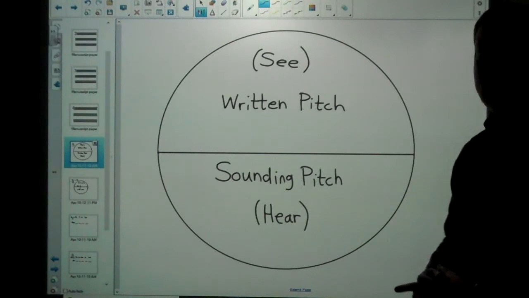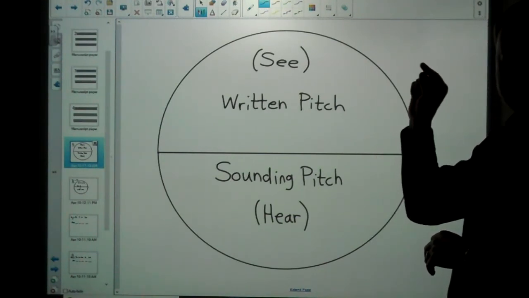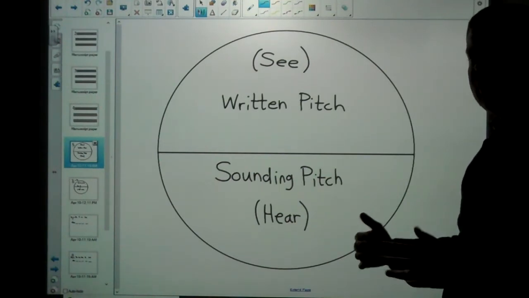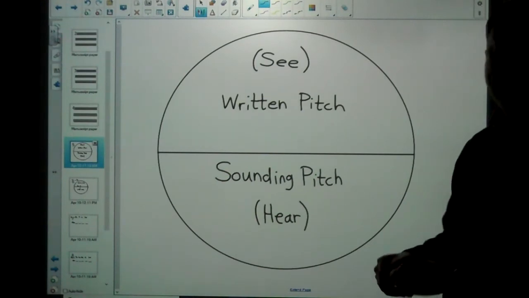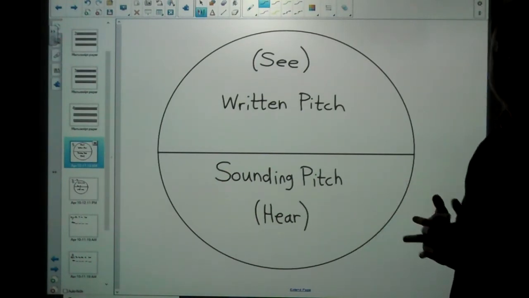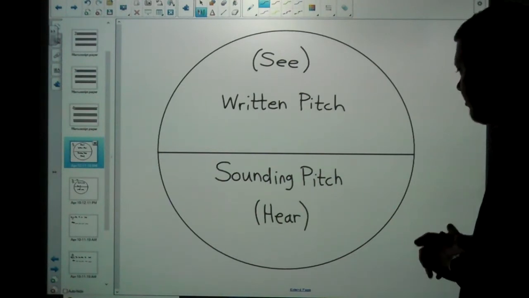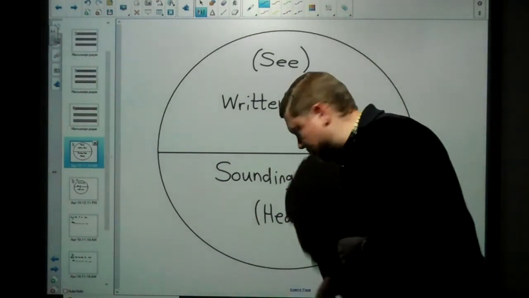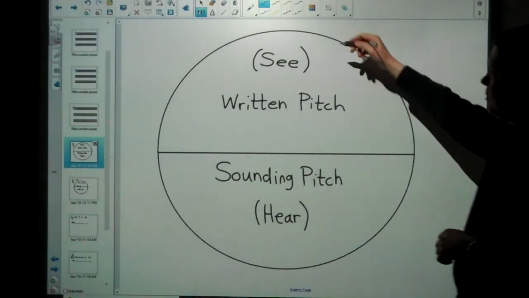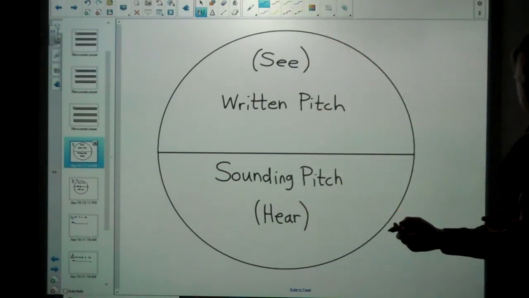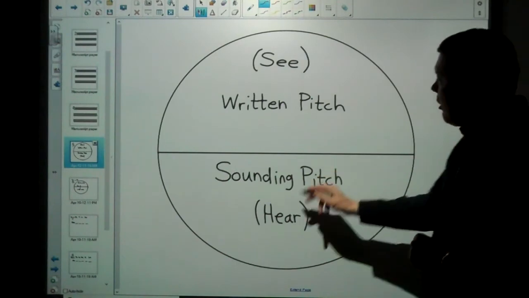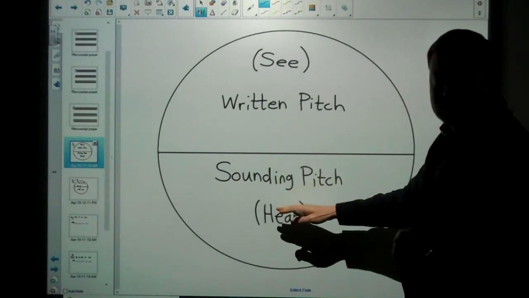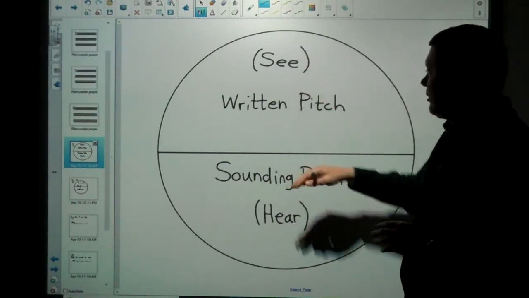Now, we just reviewed how to go from transposed written pitches to get actual sound. What we need to do now is the reverse. What happens if we are given actual sound and we need to find out what notes to write for the transposing instrument? In that case, we do the opposite of this diagram. Whereas before, we were going this direction from top to bottom, for the 6 of the 7 transposing instruments, if we have sounding pitch information first and we need to find written pitch information, we're starting here, we just need to go the opposite direction. We need to go up.